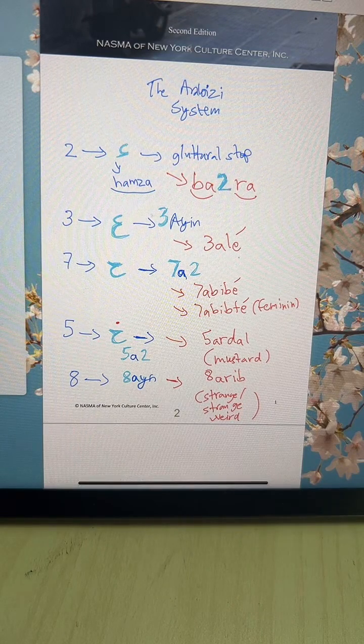Yalla is one of my favorites. Like, yalla, let's go. Yalla, come on. "Shu la bukra, yalla." It has so many meanings. I'm going to do them all in clips. But the first one is a guttural stop. What does a guttural stop mean? When you're speaking and you suddenly stop, like you don't have any more air to say the rest of the words, this is a guttural stop.